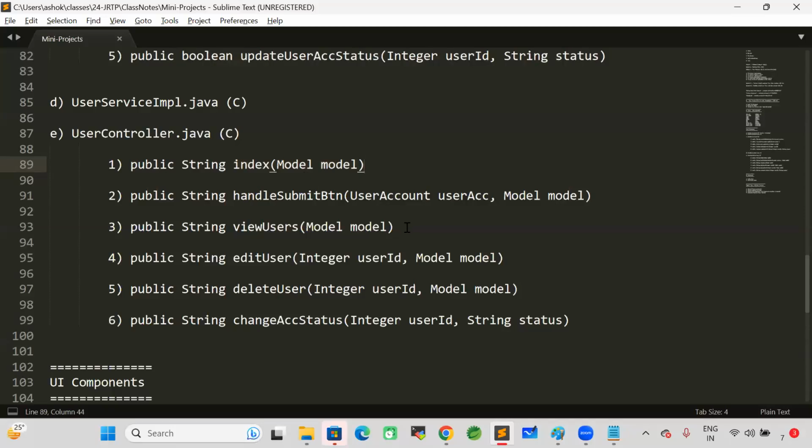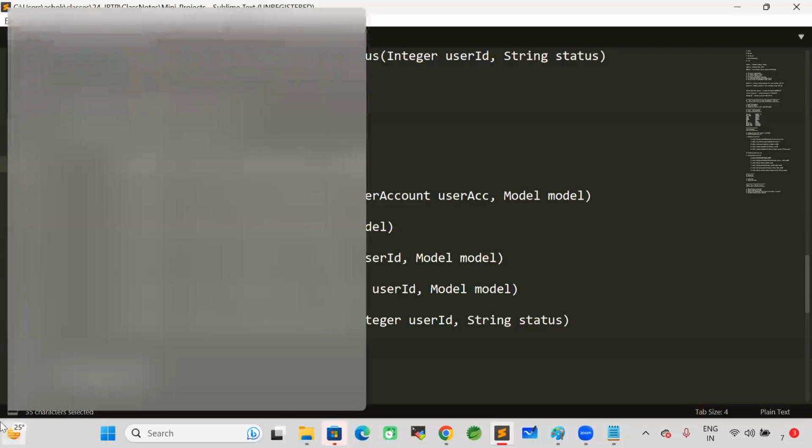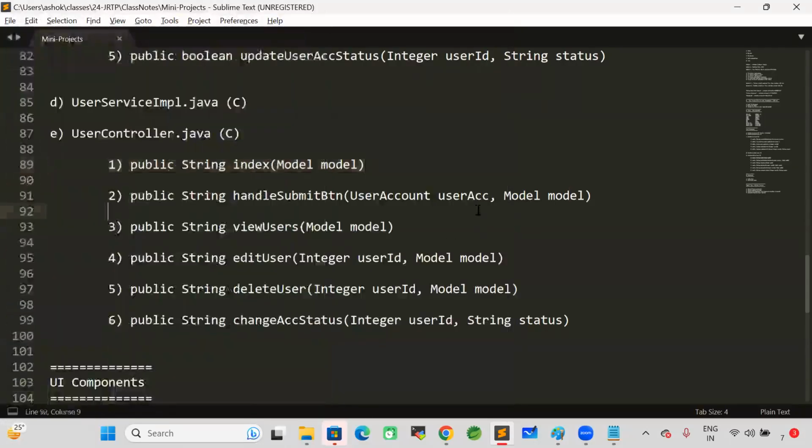If we use Angular, then this many methods are not required, right, sir? If you go for Angular, then this method is not required. The remaining methods are required. Okay, only the first method can be ignored when you are developing the UI using Angular. But today we are not using Angular for the UI, right? We are using Thymeleaf-based.